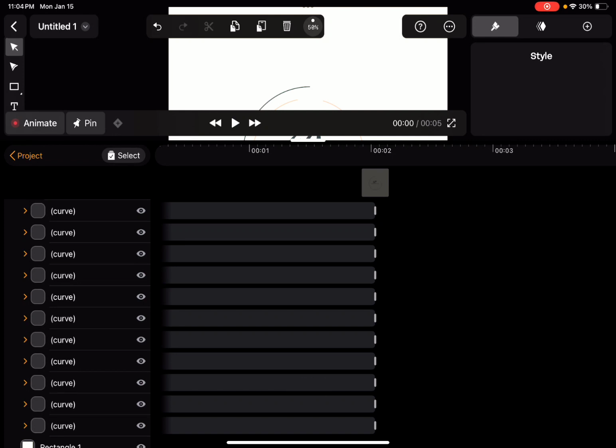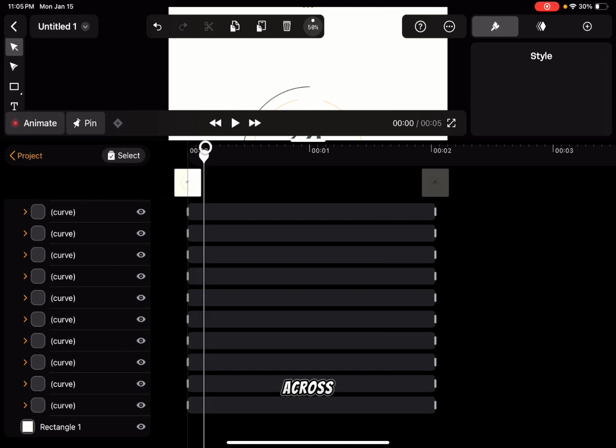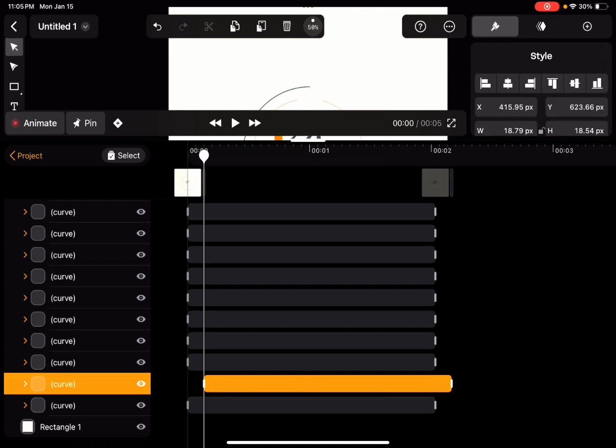Okay. Now I'm just going to move the timeline bar 2 dashes across. And then I'll move each letter to follow the timeline. So let's start with the R.